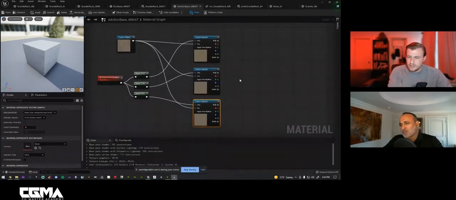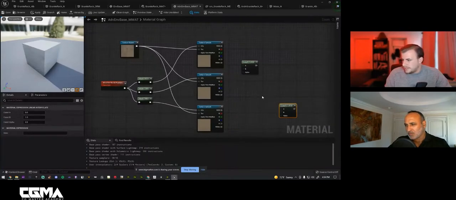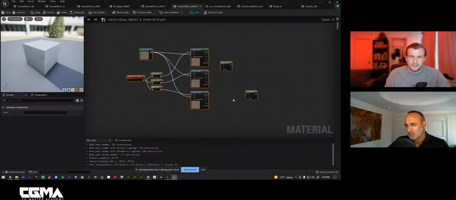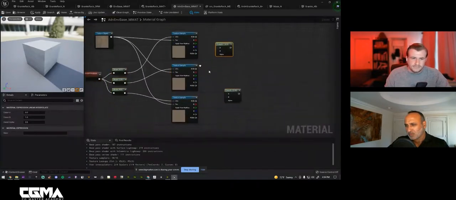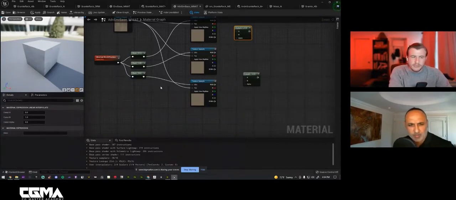Now that we have all these projections, we need to somehow combine them all together. We're going to use that same lerp node. But instead, we need to mask it in a certain way. So when we're using these triplanar projections, we want it to be working with a certain aspect of the object that we're using. In most cases, we want the normal information, because when you bring in a normal map to your rock or your tree or something, you want it to affect in a certain way, especially because certain normal maps have cuts and grooves and stuff.